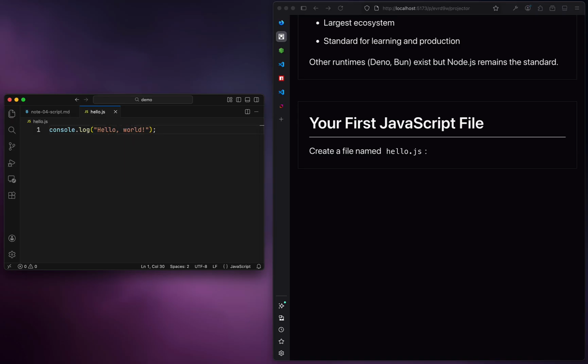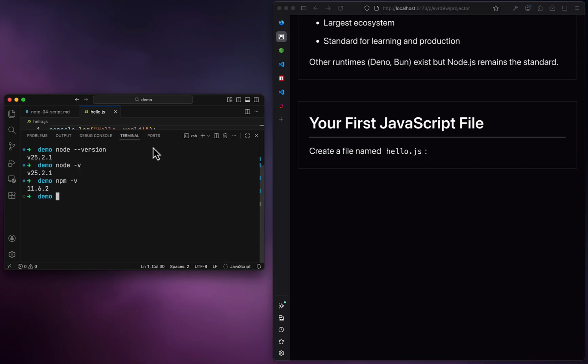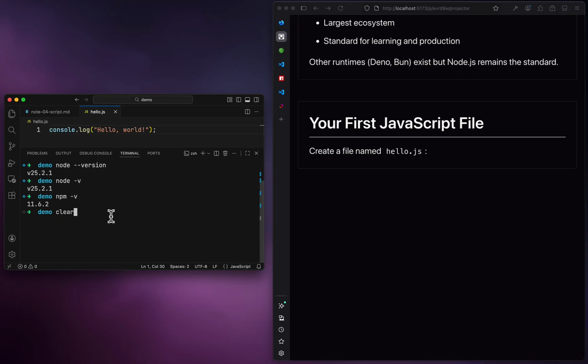Okay, now that you saved this file, you can open the terminal and make sure that the terminal is open in the same folder that you created this file. So what you can do now is write node and follow it up with the name of the file, and you run it, then it will print out the message that we put in here. Now obviously you can replace this code with something more complex, and we'll get to that later on in this course.